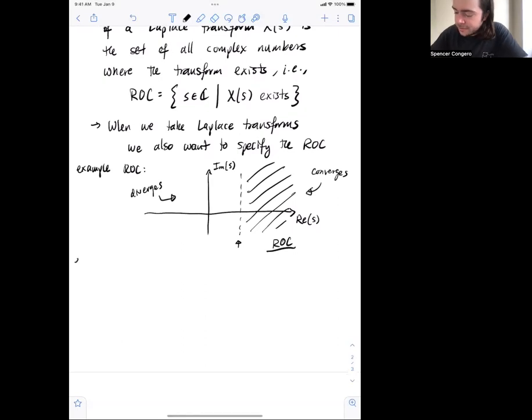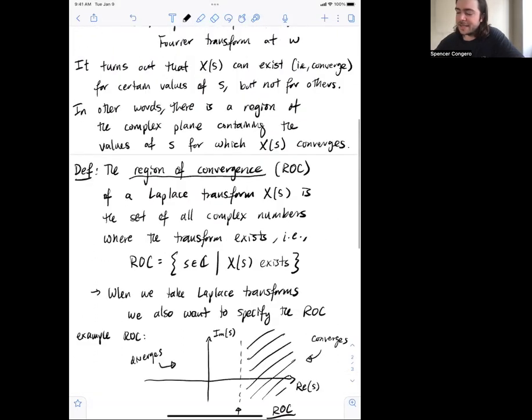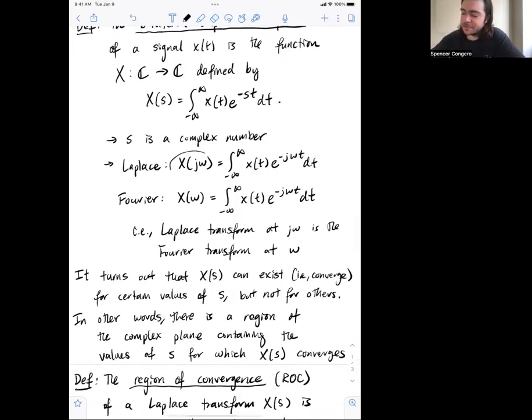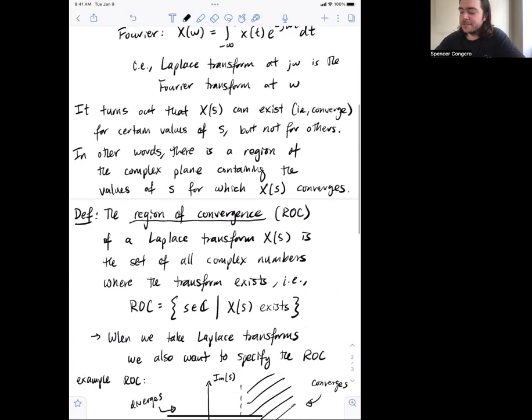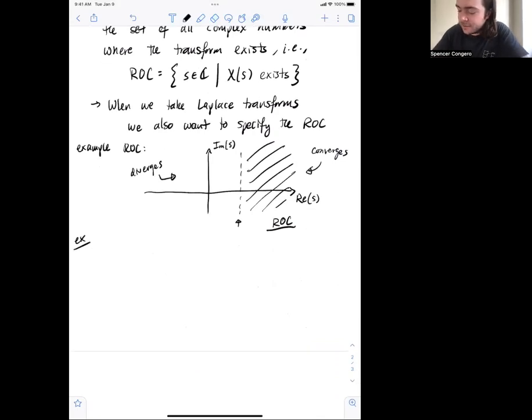Now let me do an example that is trying to highlight the benefit of the Laplace transform, because you might say, well, who cares? We already have the Fourier transform. What does Laplace give us more? And it turns out that we'll be able to transform more functions with Laplace than we can with Fourier. A hint at that is that if we take a special case of Laplace, we get Fourier. And so you would think Laplace could do more, and it turns out it can. So to show that, we're going to try to find the Fourier transform of a certain function.